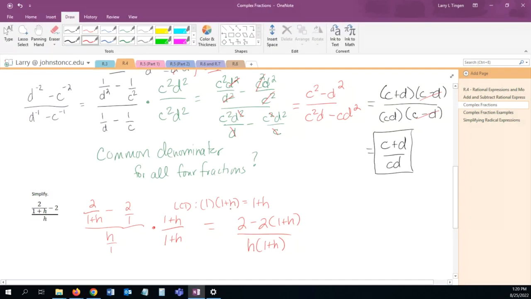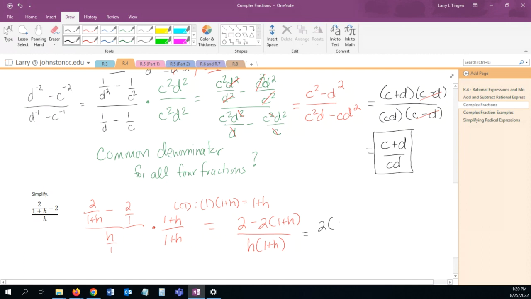Now I did 2 steps here. I multiplied every numerator by 1 plus h. The 1 plus h is divided for the first one. That's where this 2 comes from. The 1 plus h does not divide here. It just stays on top. So that's where I get the 2 times 1 plus h. And in the denominator, h times 1 plus h is h times 1 plus h. Do not multiply through until you've completely factored everything, because you may have a common factor that you'll miss if you're not careful here. So the numerator has 2 2's in it, or each term has a 2 in it. So I'm going to factor that out.